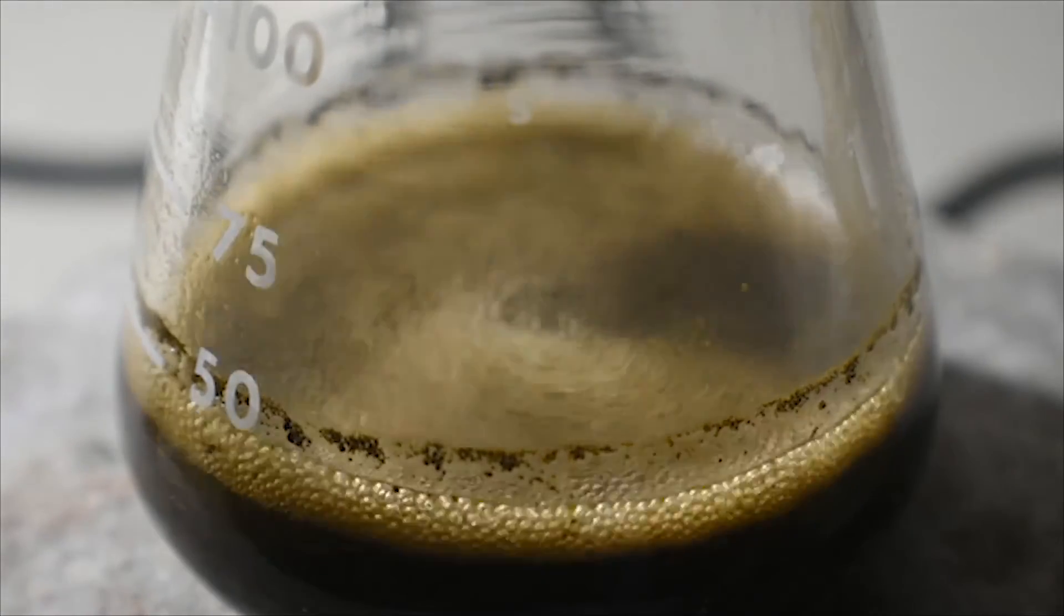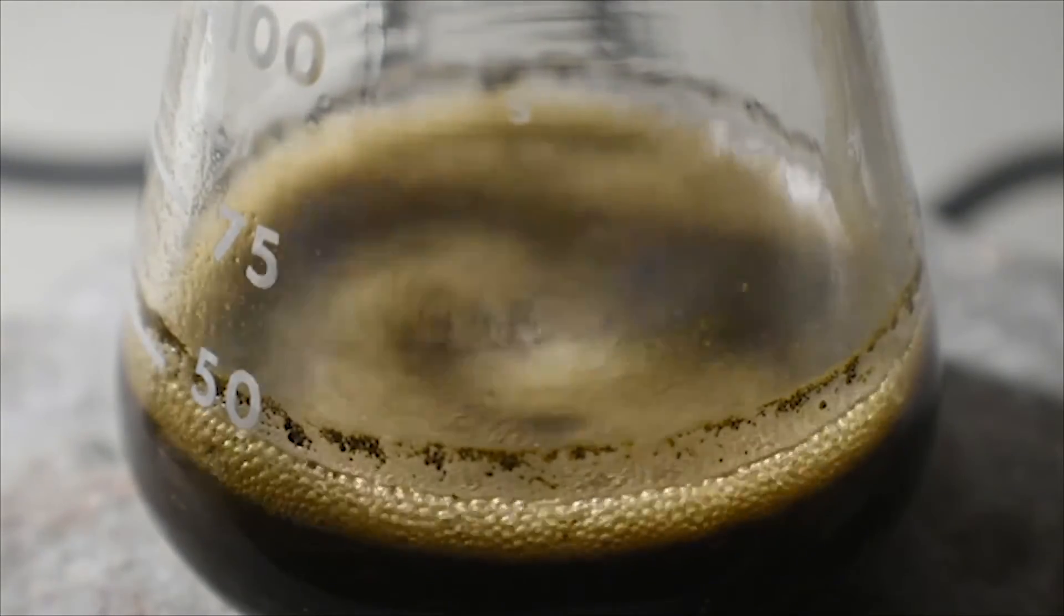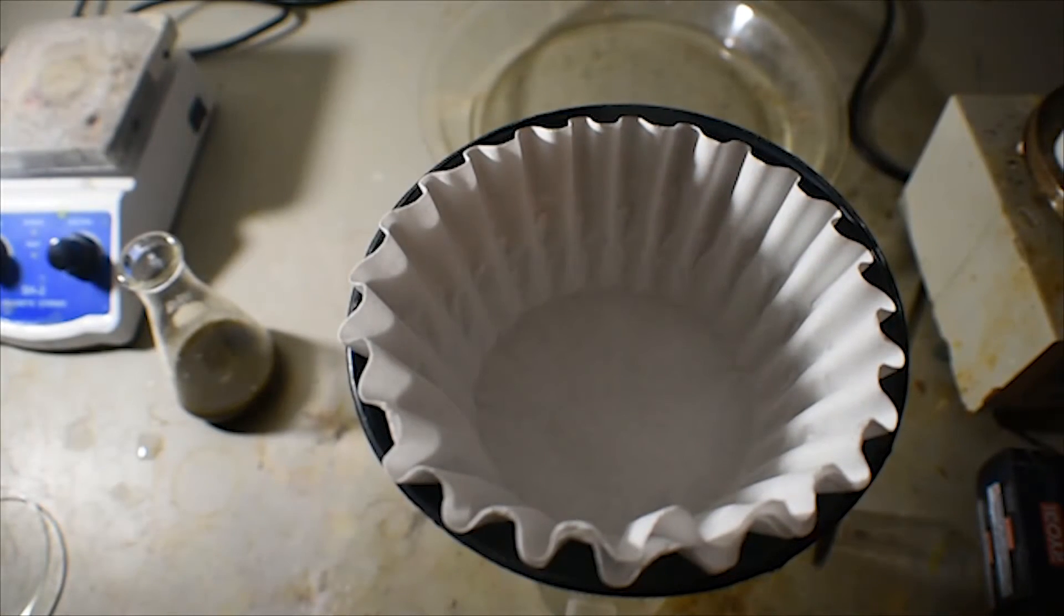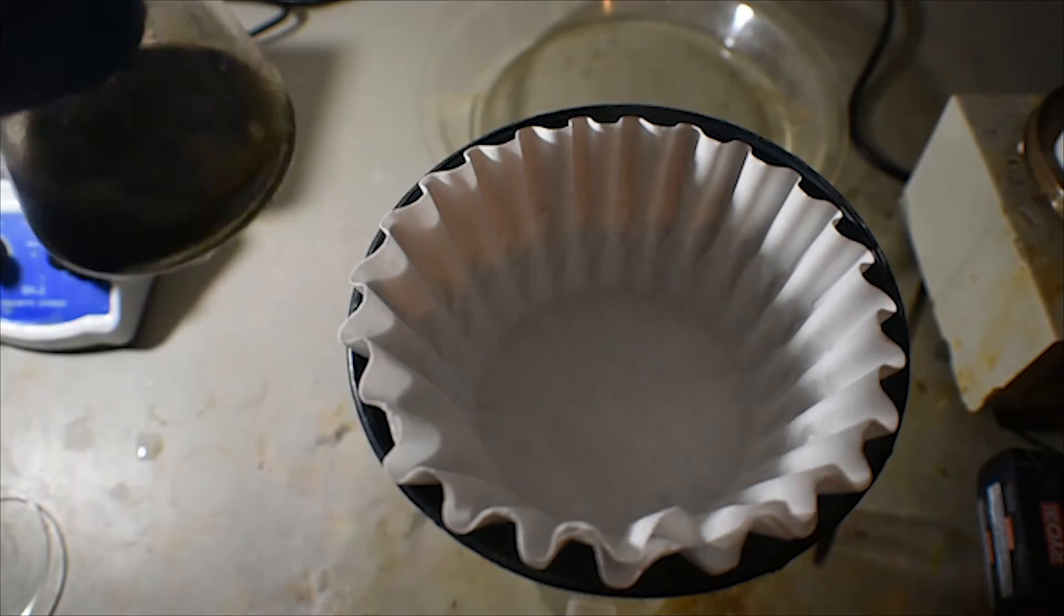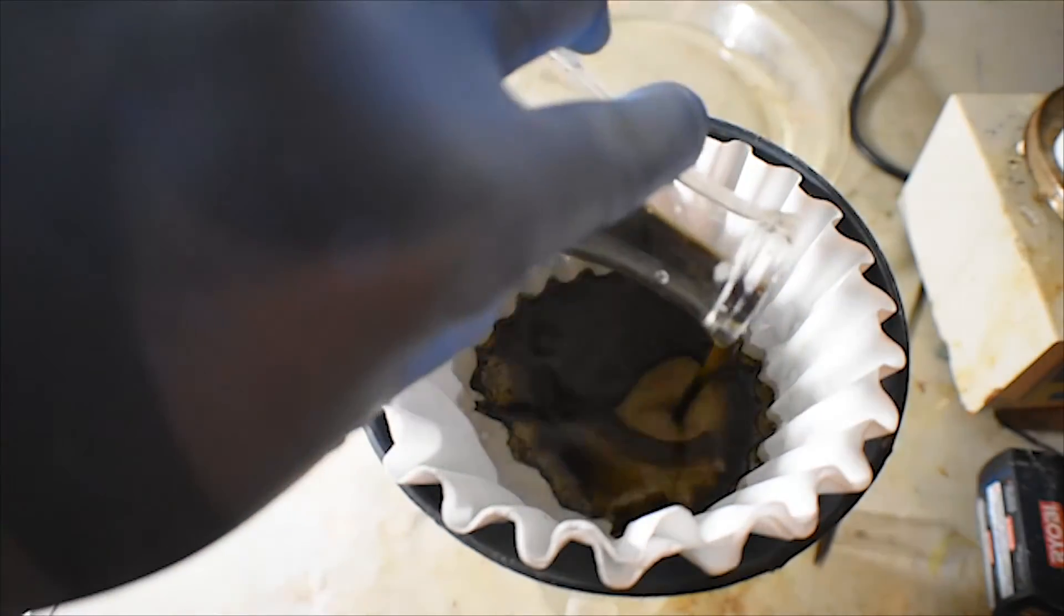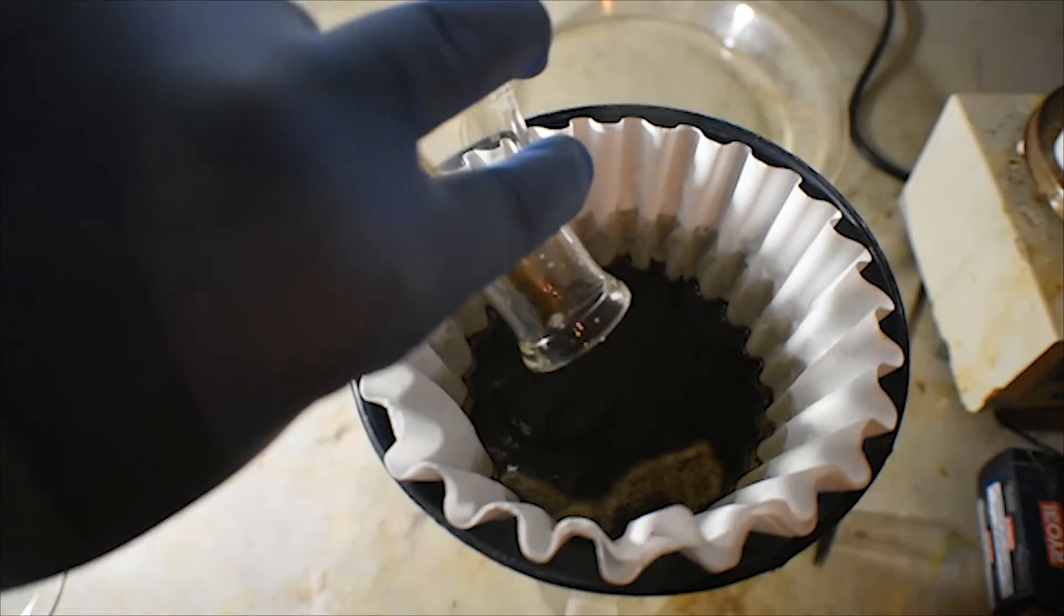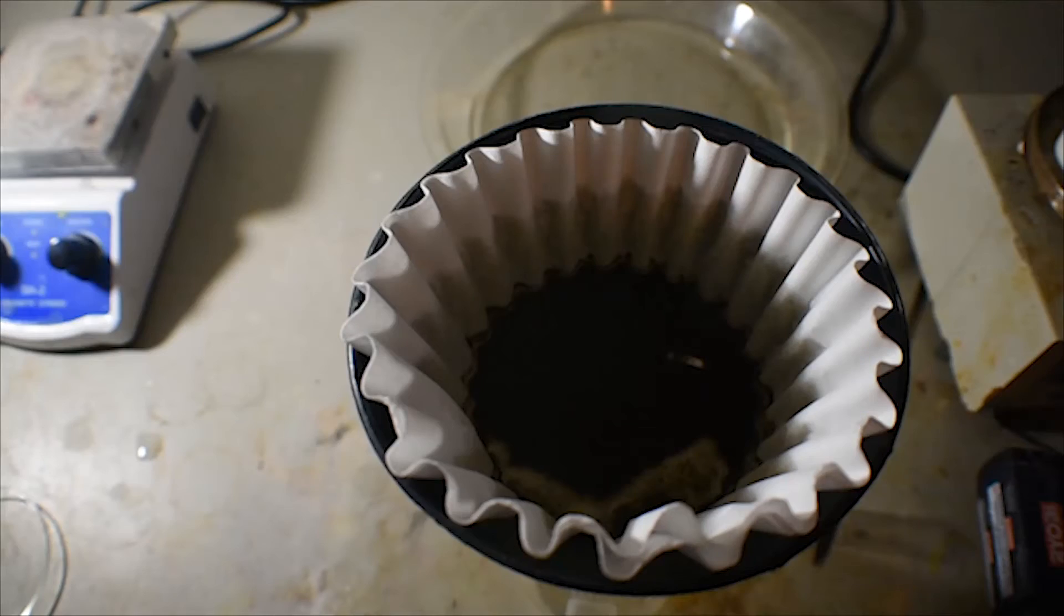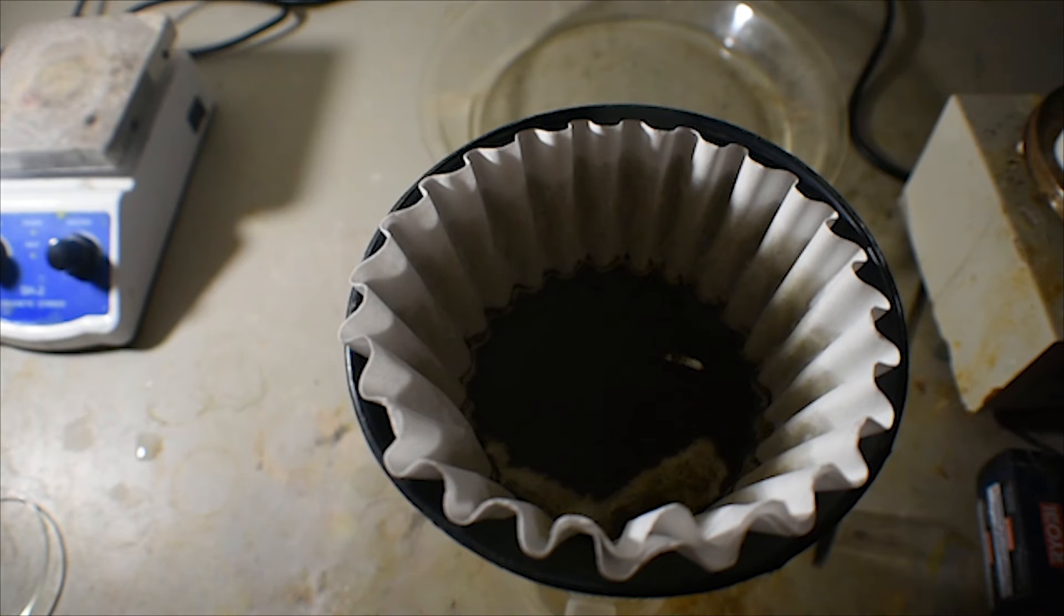This seems to be getting a little warm, so I'm going to put it in a small water bath. The next step entails filtering the mixture to obtain the solid cobalt-1 complex. The Erlenmeyer flask is washed one or two times with cold ethanol. The filtrate should be clear for the most part.